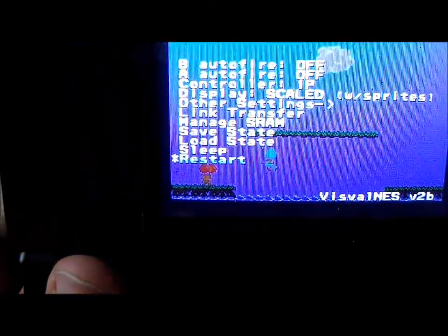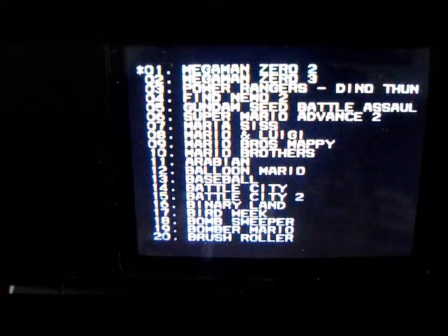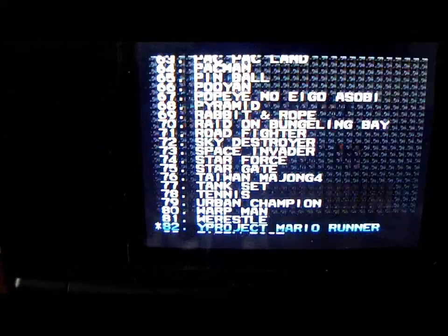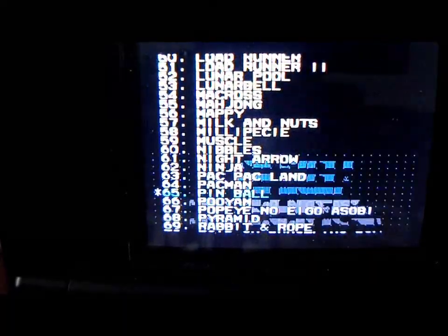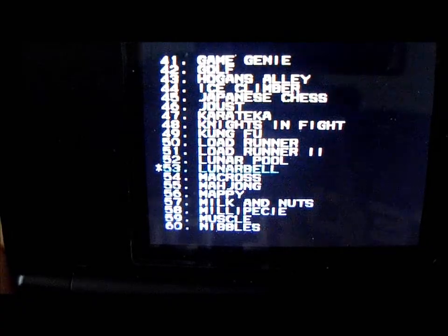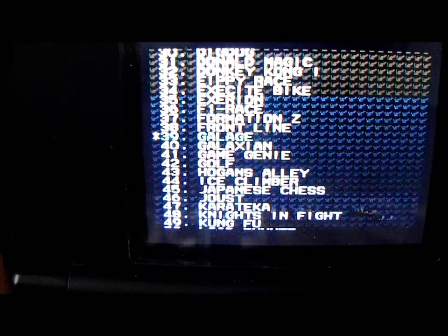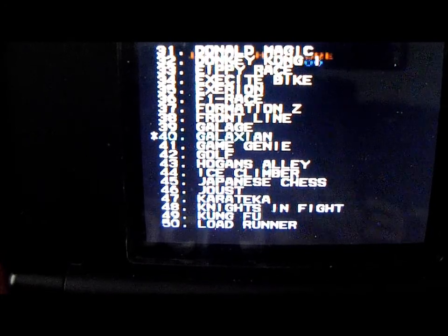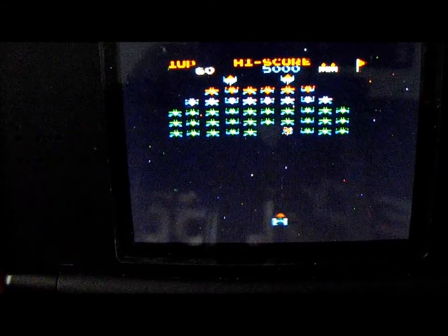Yeah, okay. And you can go to restart, and you can choose your NES game all over again. So yeah, also Project Mario Runner. Yep, all your favourite NES games are here. So it certainly beats the NES Classics selection. Oh, Galaxian and Galagia. Yep, they're all on here.